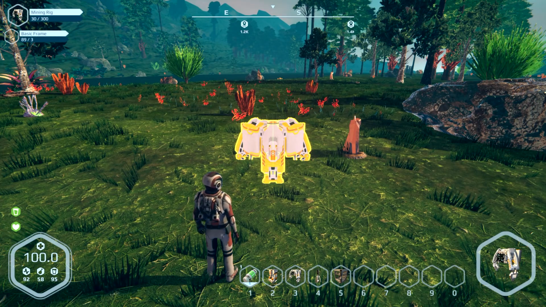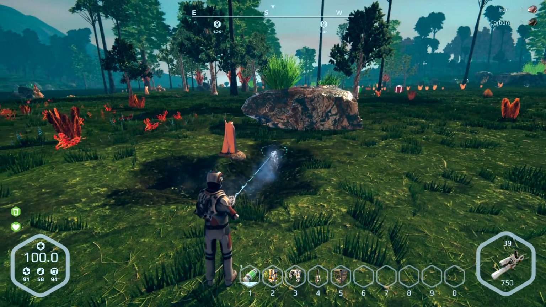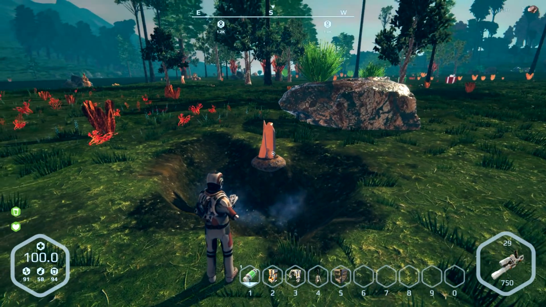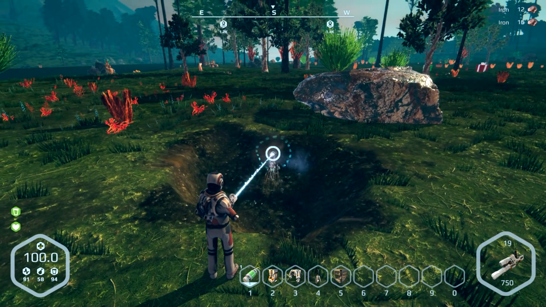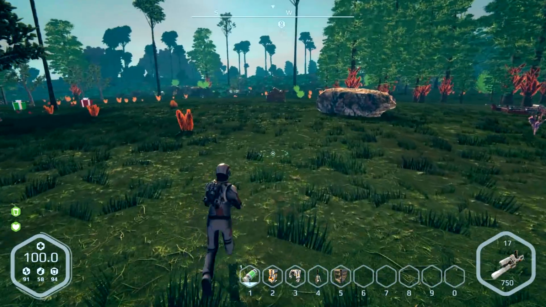Let's drill the ground real quick. See, there's nothing here. We'll go down a little bit deeper. Nothing. You guys couldn't have been more right, the fact that this does not show me... I was kind of hoping those things actually showed you that there was a bunch of stuff underground.